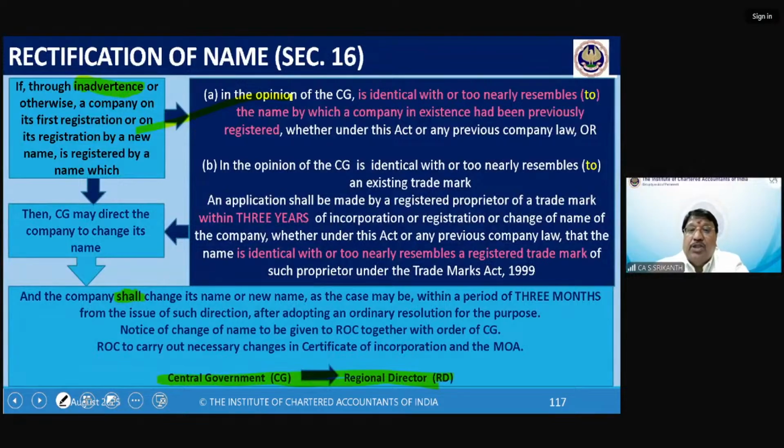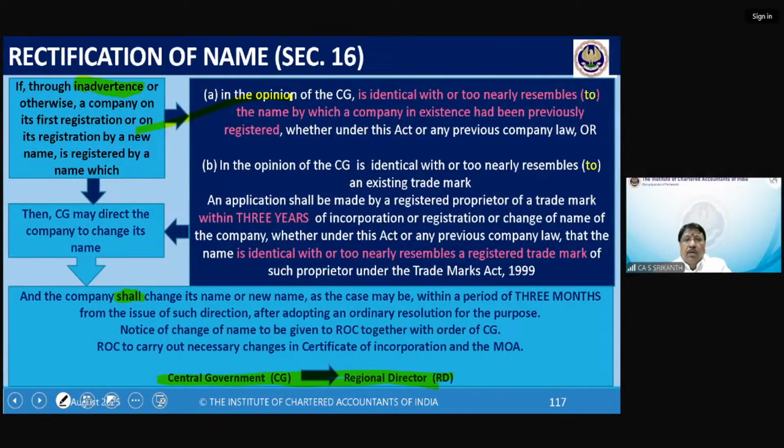So the brand owner has to make an application within 3 years of incorporation or registration of change of name. So 3 years is given. Beyond 3 years, if the trademark owner is keeping quiet, he cannot do anything. Okay. But believe me, most trademarks have been registered now. A lawyer will be engaged to monitor. For example, I have registered Blue Dot. Blue Dot is the name of another company that we have in the group, which is a registered trademark. And my lawyers, every time, they will look now. And as the client, I pay them an annual fee, for which they will see to it that if some other company tries to register Blue Dot, they will immediately object. Straight away, they'll object. Okay.